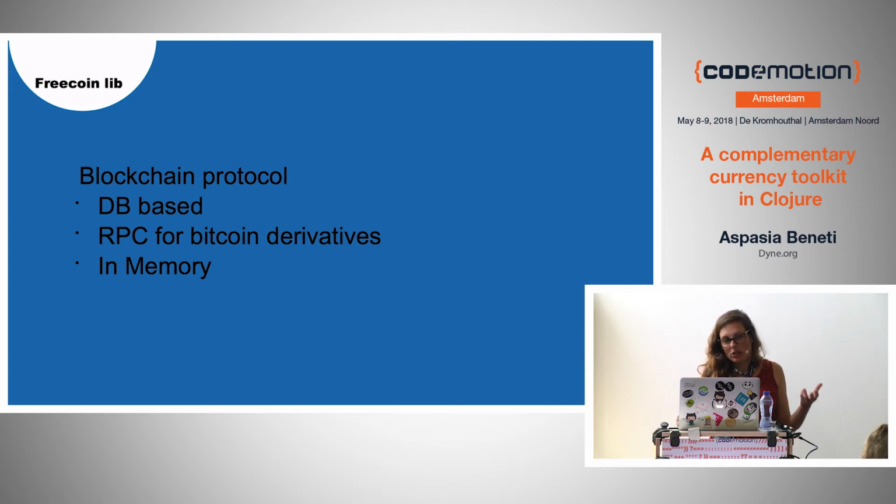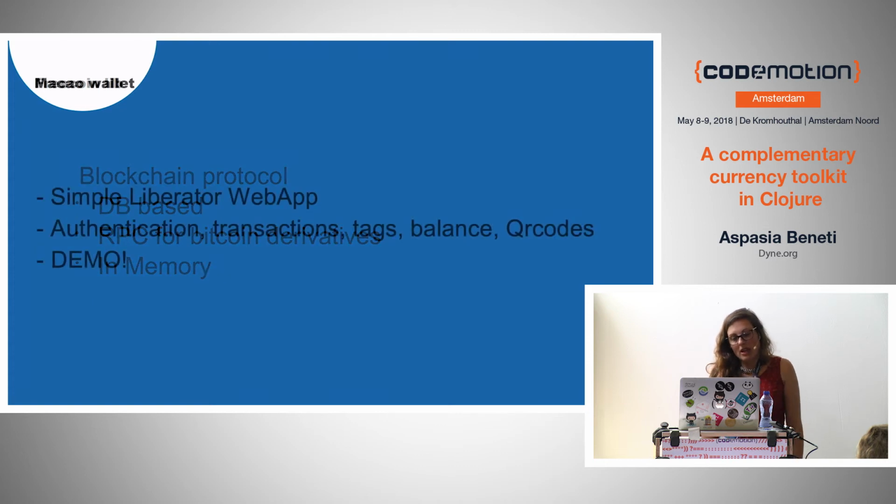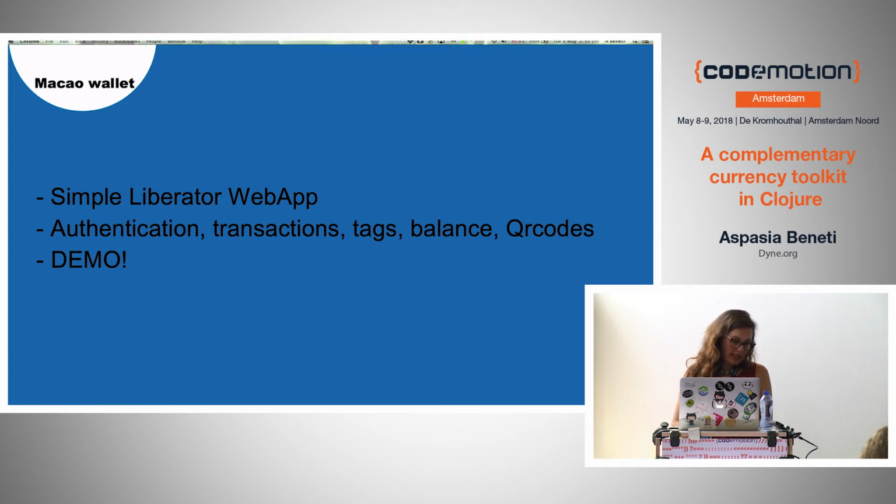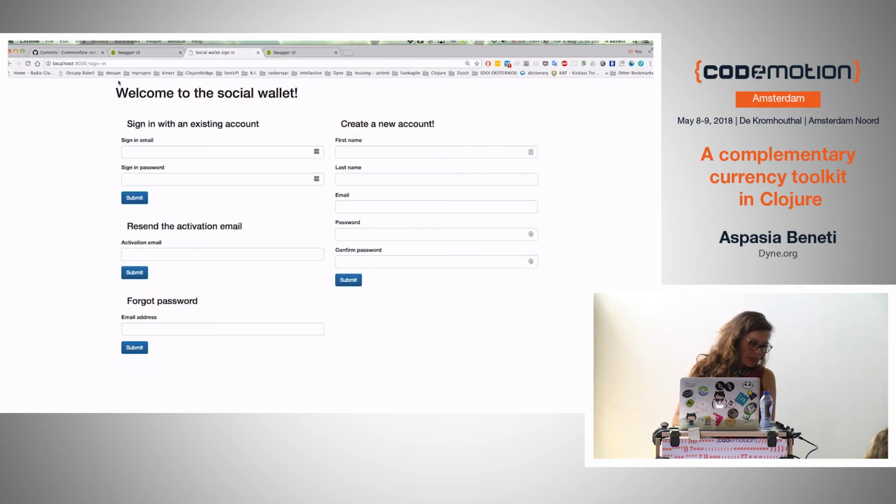So yeah, it's almost one-to-one, but also we have added some metadata, which is like tags, which is very useful if later you want to, for example, search things and group things together. And we have made the Macau Wallet, which is the wallet that now the collective I was telling you about is using, which I can show you quickly.